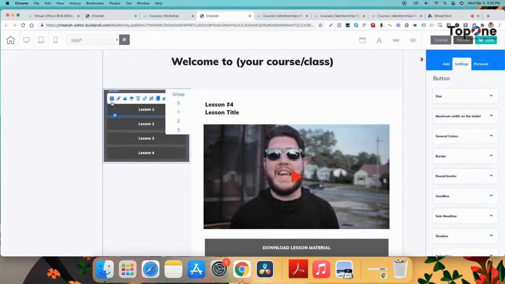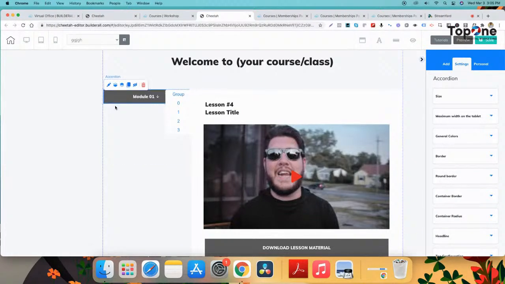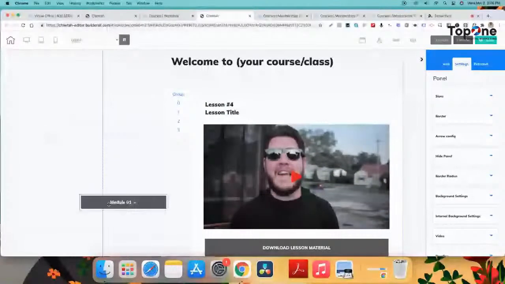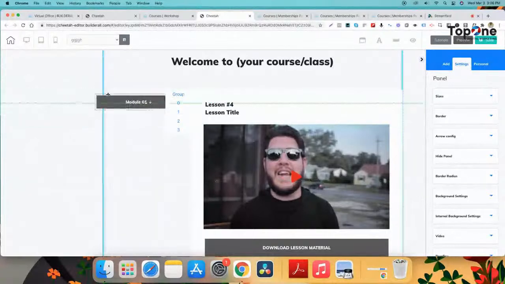You can move this around. So here's the accordion. When you try to move this, you can't move this like a button. See how it's not moving? You have to go to the outer edge right here where it's kind of white space around the grayish black. You go to that area and then you can move it wherever you want, and place it wherever you want.